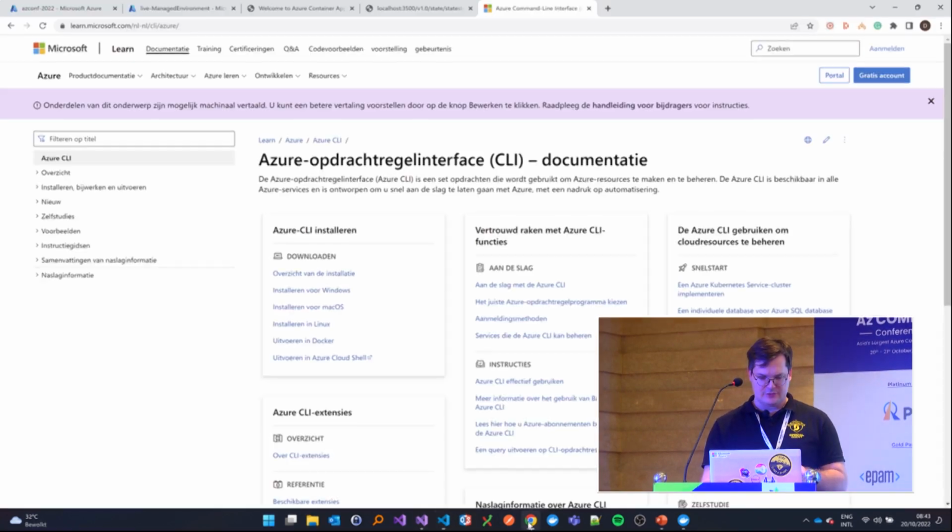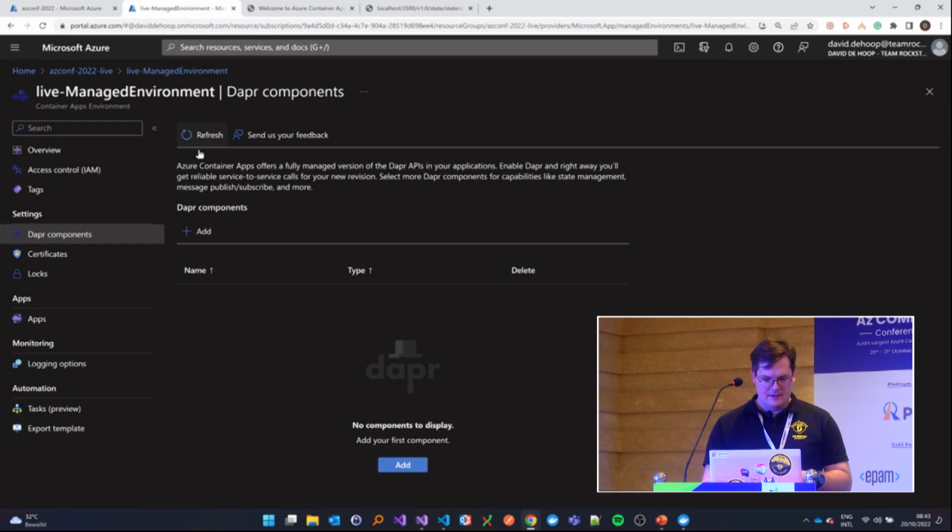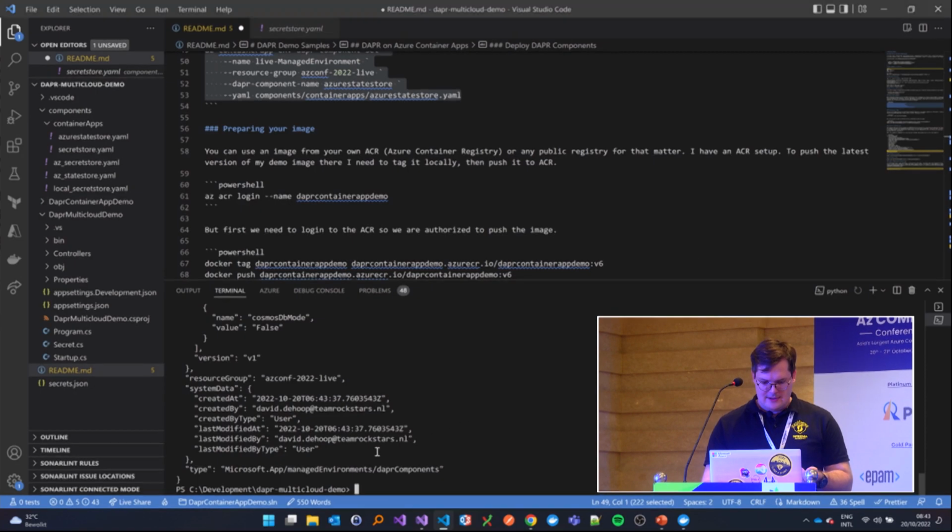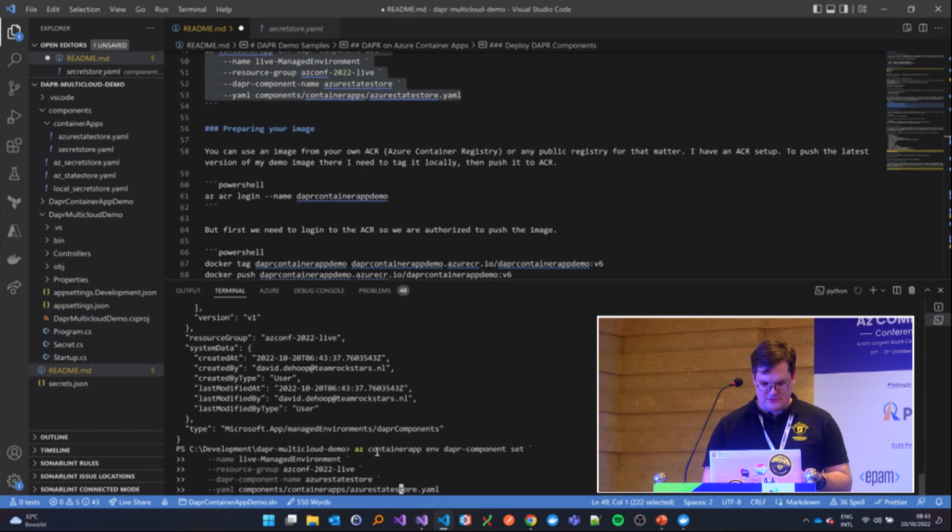So if we go back to the Azure portal here, then I refresh this and we will have an Azure State Store. I'll now do the same thing, but then for the secret store. So I will have this secret store.